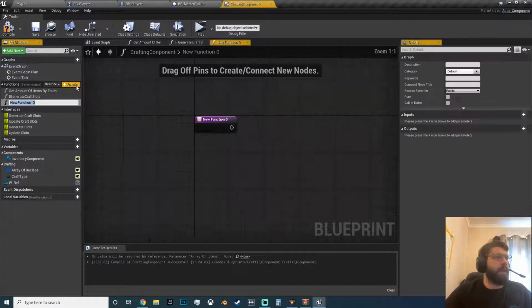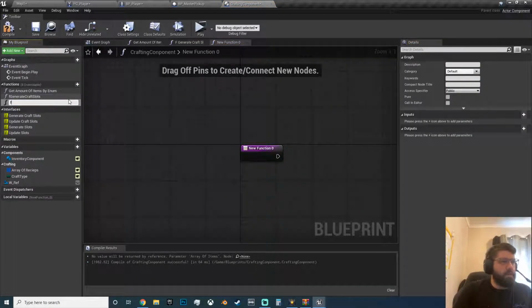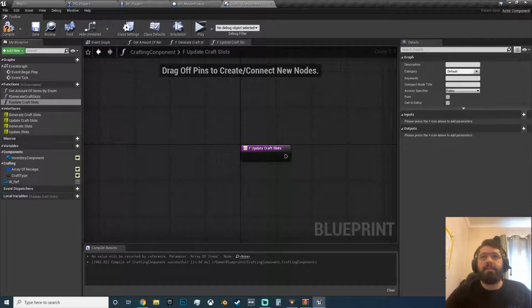So, after here, we're going on our next function, and this is going to be update craft slots. And this function is really straightforward.